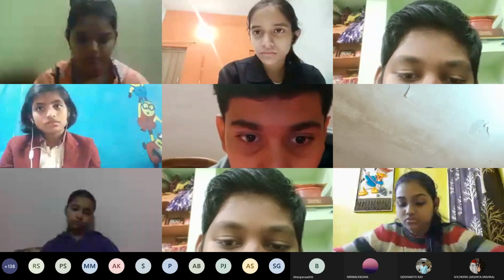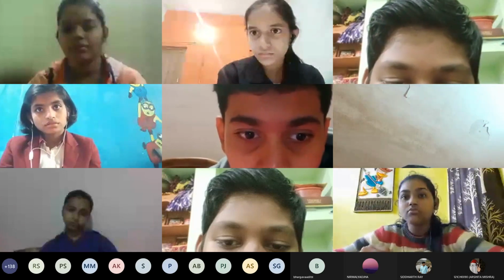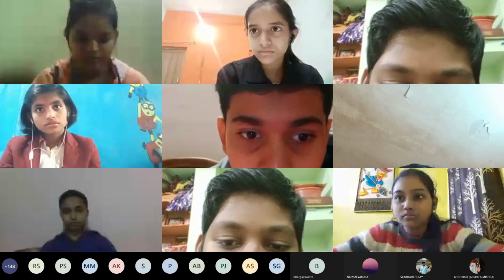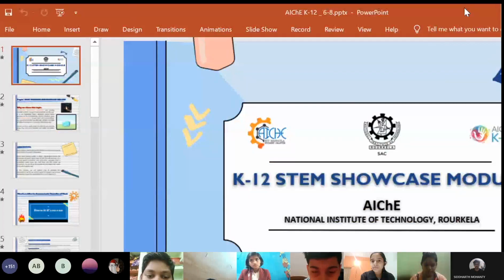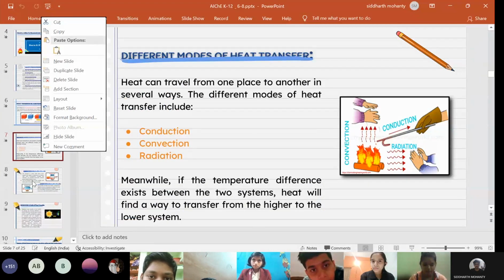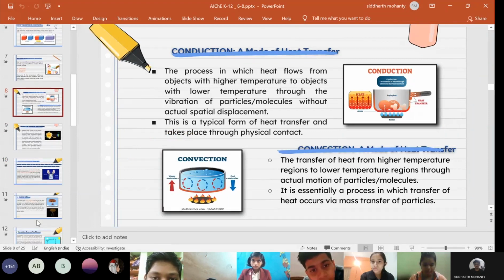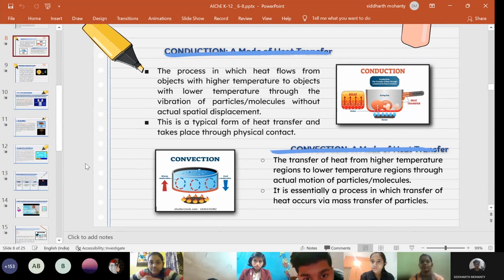Then, as you know, the common example about the hot air balloons. The reason why hot air balloons are able to rise is because of convection. Convection, as you know, is the movement of mass. So the heater at the base of the balloon heats up the air, which moves upwards, and the hot air, being lighter, will fill up the balloon and thus cause the balloon to rise up and also move. And when you have to come down from the hot air balloon, the pilot releases the hot air inside it and the cold air replaces the hot air, and therefore the balloon starts lowering down.